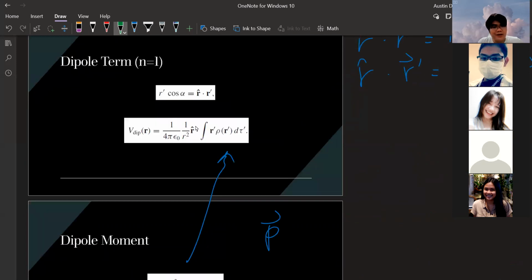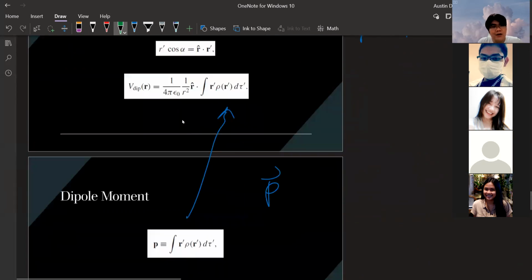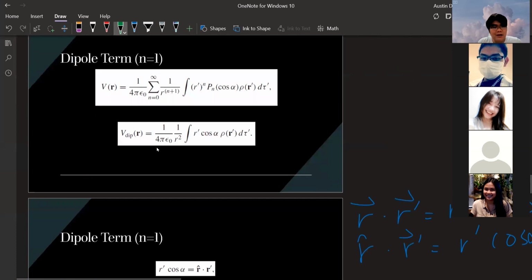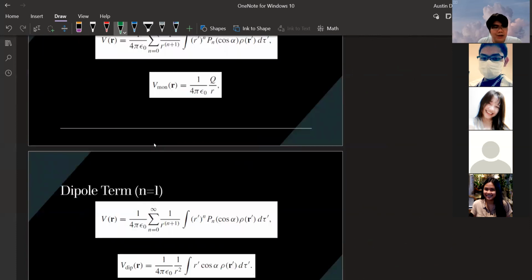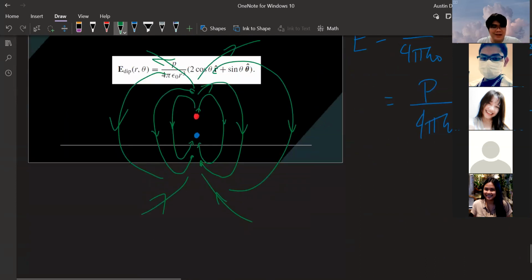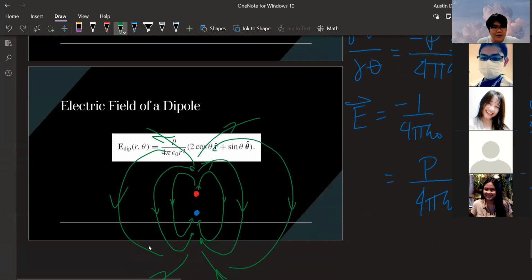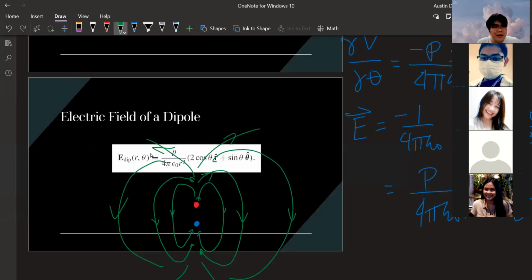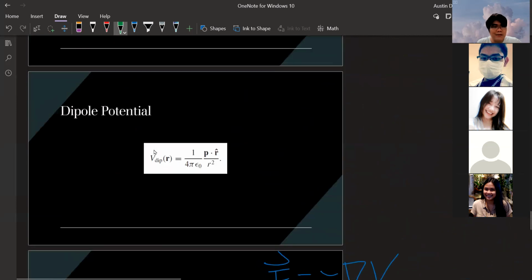Other poles. Okay. So, n is equal to 2, that will be the quadrupole. N is equal to 3 will be your octapole. So, walang 6, no? Multiples of 2 raised to n. Okay. Para symmetric siya. Kasi pag 6 charges, hindi magiging symmetric yun. Magiging weird yun. So I want you to read, may note si Griffiths about sa, paano ba pinipili yung origin ng isang dipole moment. Okay?